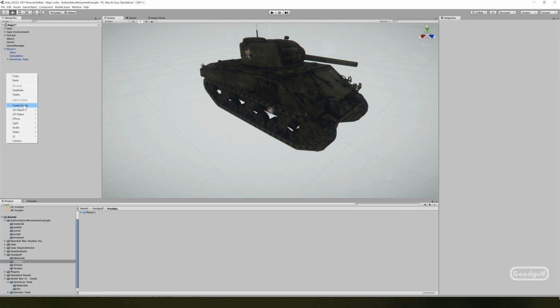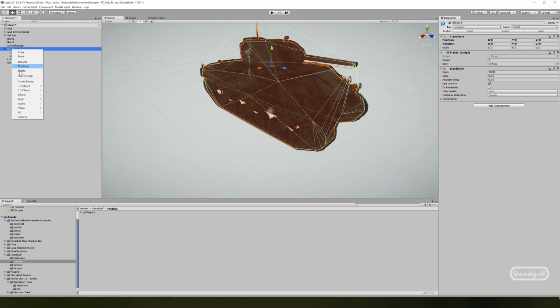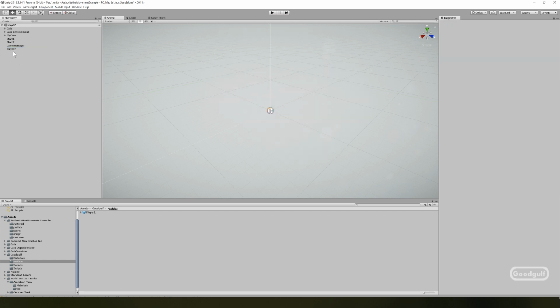And let's do the same for player 2, which is the German tank. Make sure you delete the prefab from the scene.